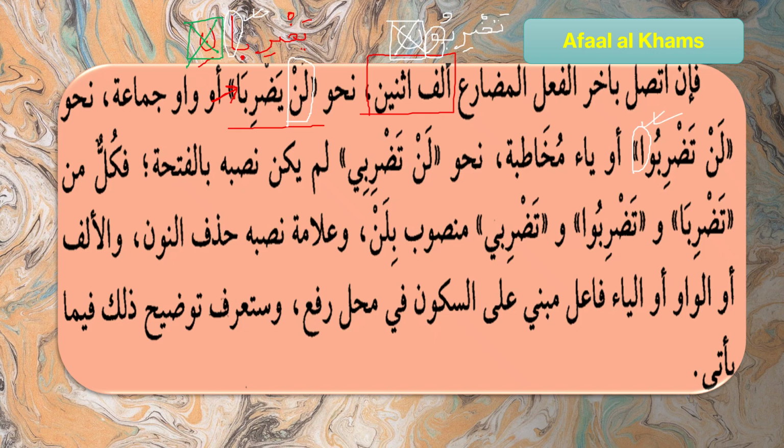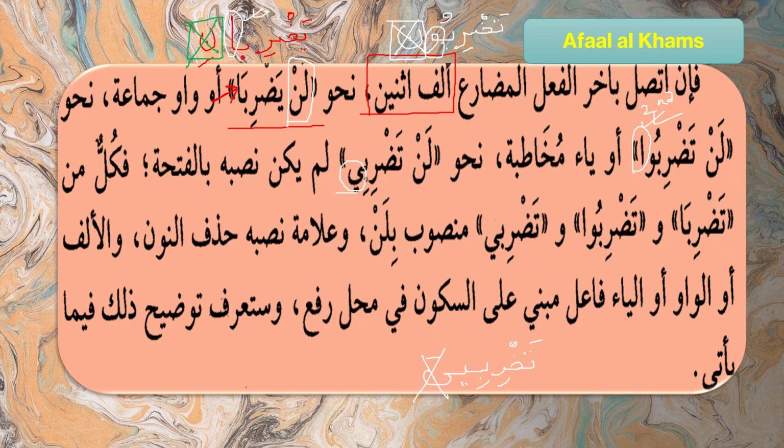You don't pronounce this alif. Now this is the second case. First is the alif of the dual, this is the noon for the... Now this is ya mukhatiba. So the original word here for mukhatiba is tadri. You know this, tadri, tadribina. So this noon is extra, tadribi. What is happening? This noon is getting deleted and we have the ya mukhatiba. Since ya mukhatiba is a damir, it never gets deleted.